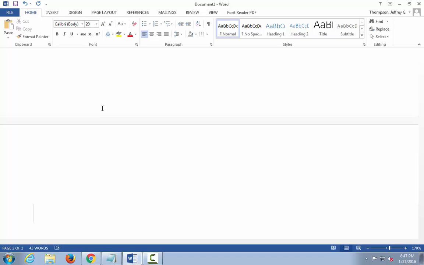This is 2 to the power of 0, which again, any number to the power of 0, as long as it's not 0, I believe is 1. 2 to the power of 1 is a 2. 2 to the power of 2 is a 4, 2 squared. 2 to the power of 3 is an 8. If we had more bits, it would be 16, 32, 64, and 128 if we were going all the way out to a byte. But like I said, for most of this, we're just going to deal with 4.